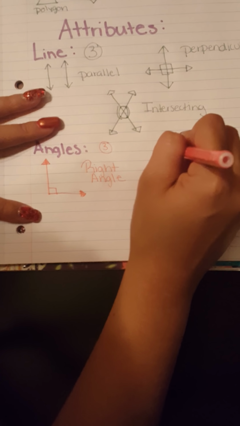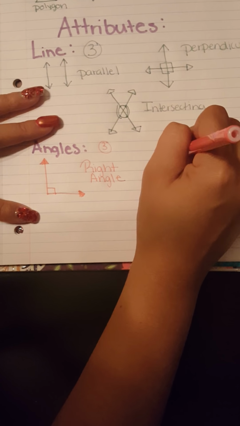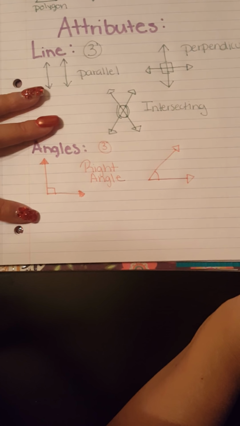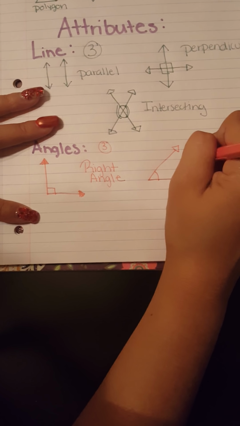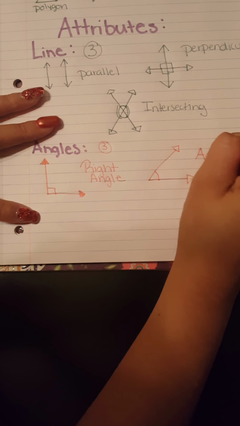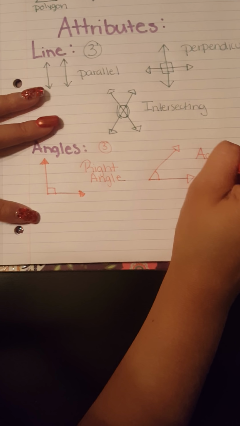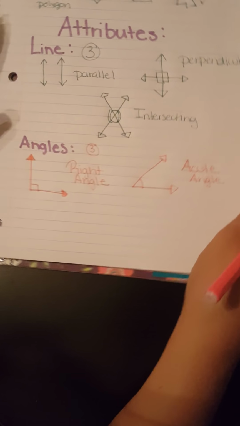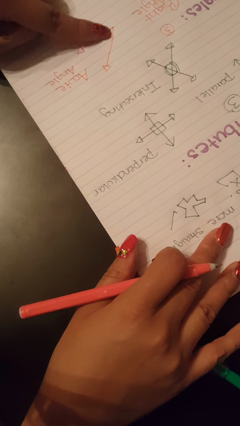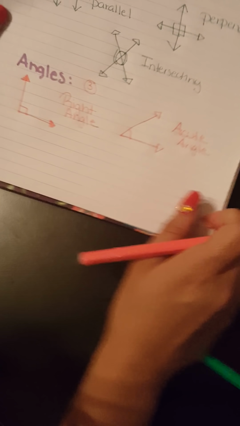The next one that we're going to be working with is a small one. What is that angle called? It's the baby. It's cute. It's called an acute angle. Another way of remembering this one is if you turn your page like this, an acute angle kind of makes the letter A for acute. So that's a good way of remembering that one.